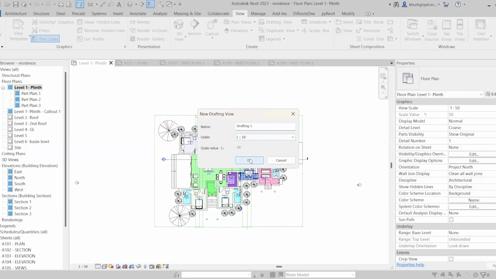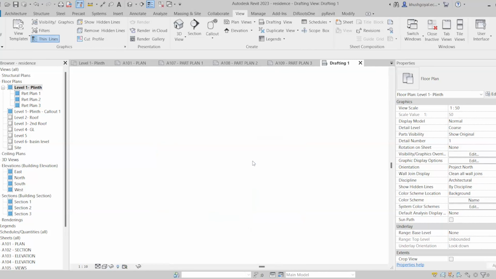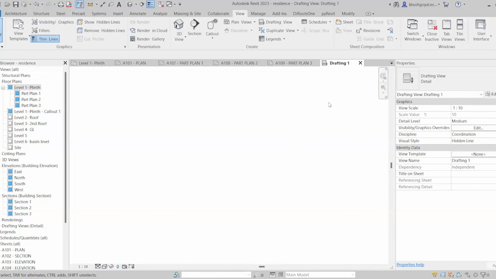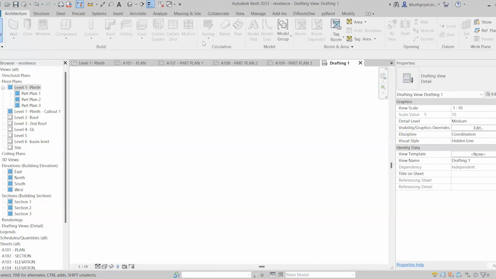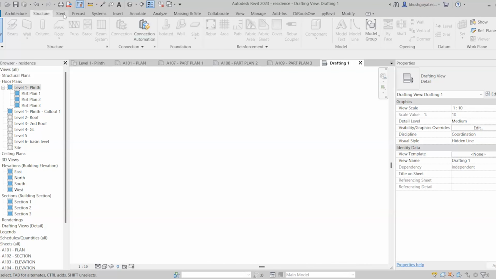So it's fine. Okay. So it is a plain area in which now you can go to annotate. You can create regions. You can use any annotations in it. You can't use modeling elements here. You can't use structural elements over here.